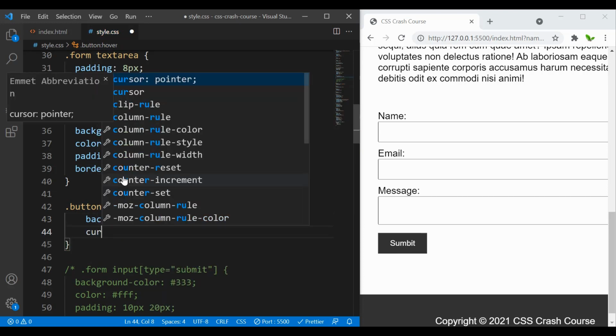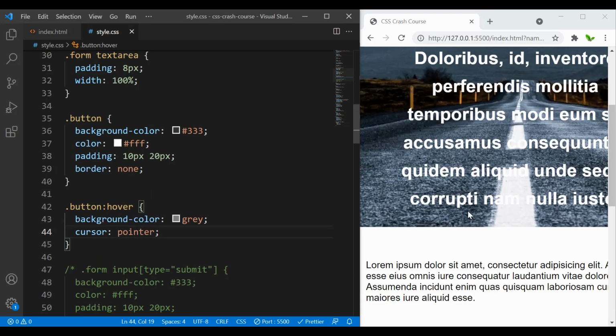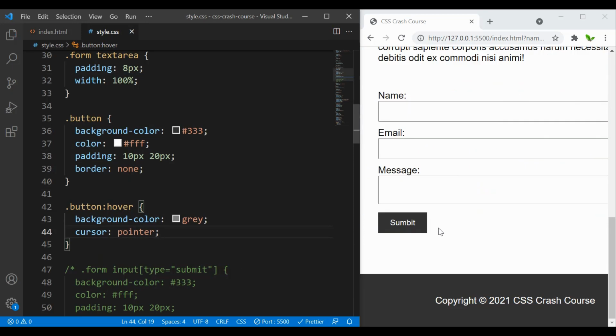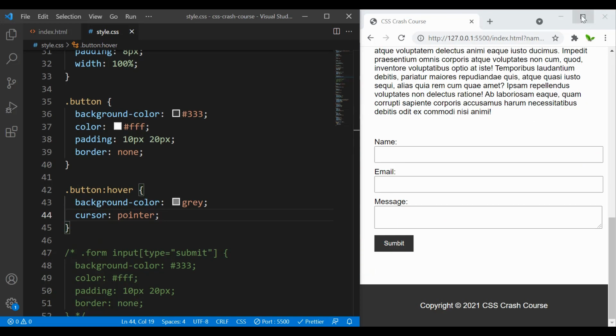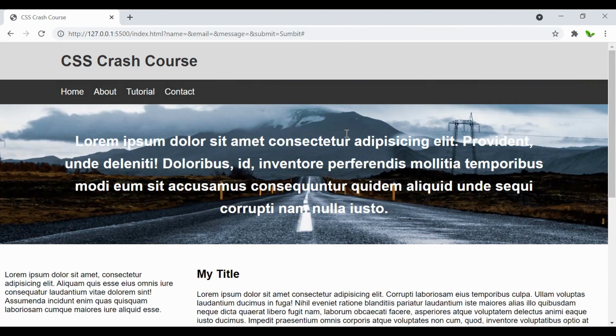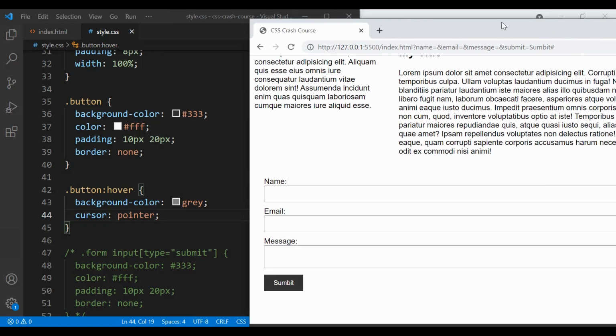And then with the cursor, I set this to the pointer. Let's just save it. Now when I hover here, you can see this looks better now, right? With the pointer that we changed here as well. Okay, so that's done for the button. What about, or how does it look in this? Well, it actually is not looking that good here. So let's just quickly change that.